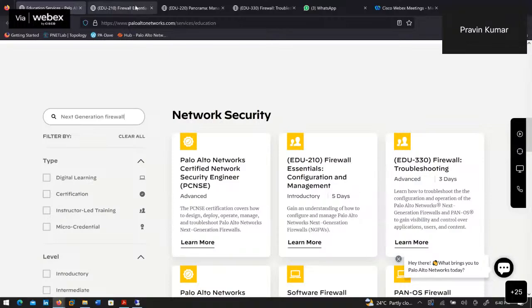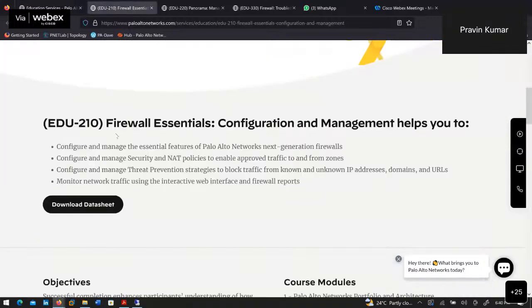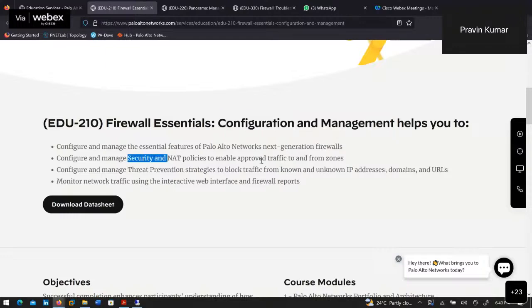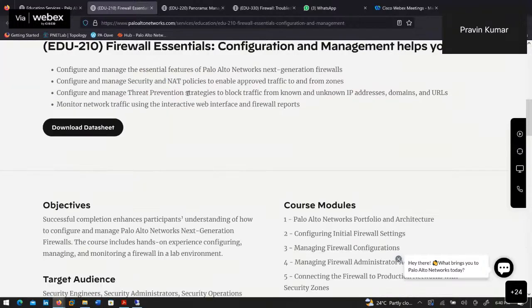210 is the one I have opened over here. So 210 is basically your Firewall Essentials, where it is mentioned that you go through configuration and management, where you come to know how to configure and manage the essential features of the Palo Alto Next Generation Firewall, how to perform security and NAT policy to enable traffic from one zone to another zone, and how to manage threat prevention from any unknown IP addresses, domains, URLs and all.